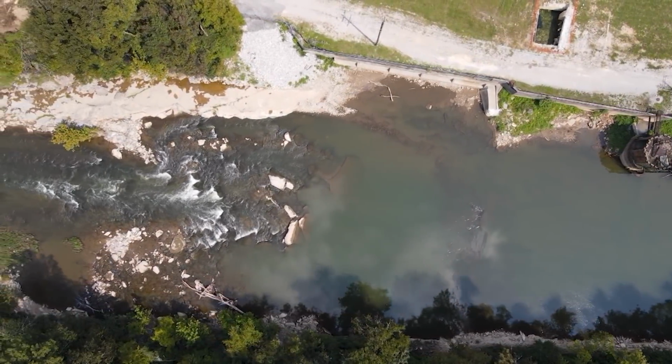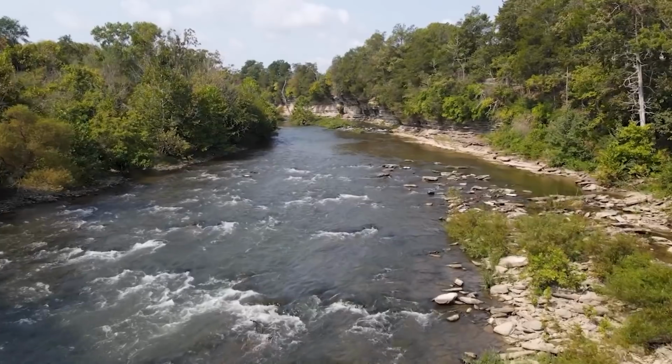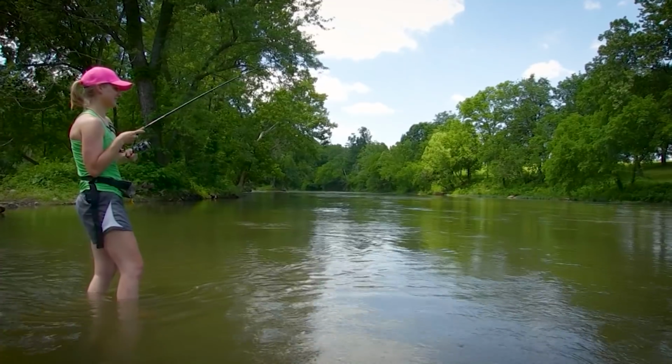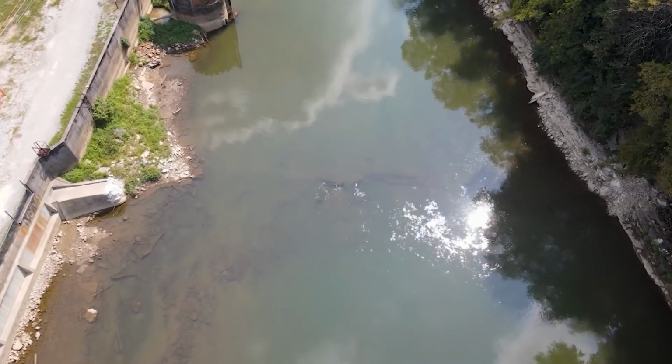We're going to see water willows start coming back. It's going to increase the access for fishermen. It's going to increase the spawning habitat. It's going to be better oxygen content in the water. So all in all, there's really not a downside. Our goal is that we want people to come out, enjoy our resources. We have a phenomenal resource here with Elkhorn Creek. We want them to be able to come enjoy it, be successful while they're pursuing their fish, and be safe. So I think we've accomplished all that.